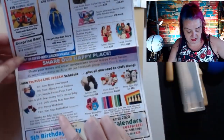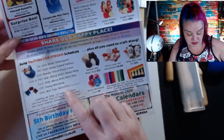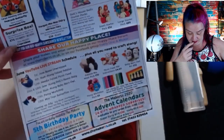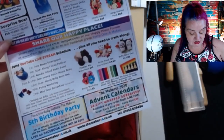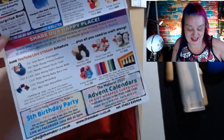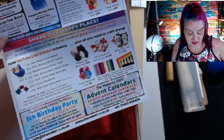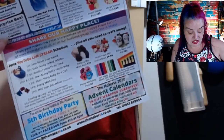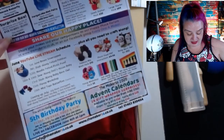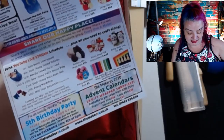Here we go. Here's their plans, their YouTube live stream schedule. So the 1st of June, unwrapping the boxes. 9th of Feb, felt along pebbles. The 12th of July is needle felted picnic food. I've seen pictures of that. That looks so cool. 16th and the 19th, sew along doll's house baby. 23rd, stab along baby barn owl. 25th, pansy workshop. And 29th, mini tops butterflies.